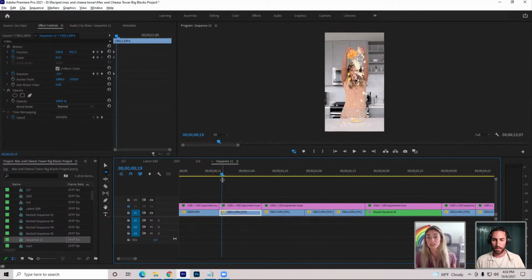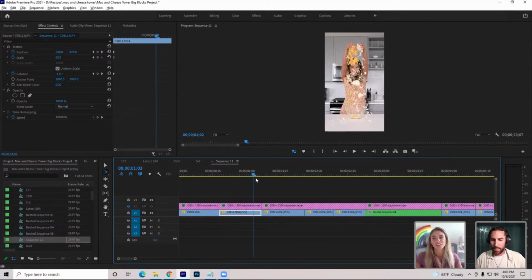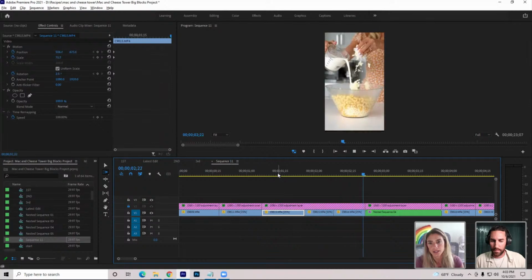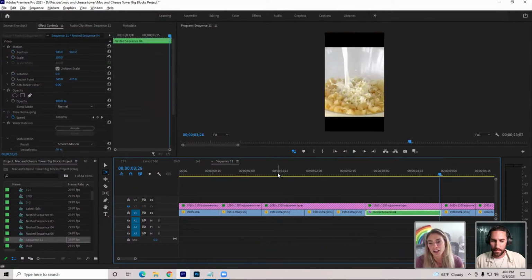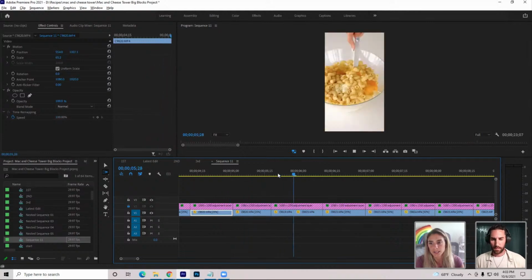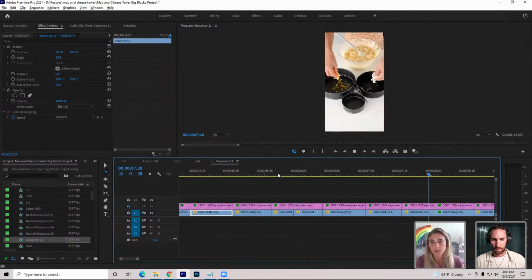Sometimes I just throw it in, change the adjustment layer, and that's it. And yeah, I mean, sometimes it's that easy, huh? And you can just shift a few things. Yeah, but I'll just play it through really quick and see. If I nested it and warped it, you would have to go back and get that clip and kind of re-edit it a little bit.